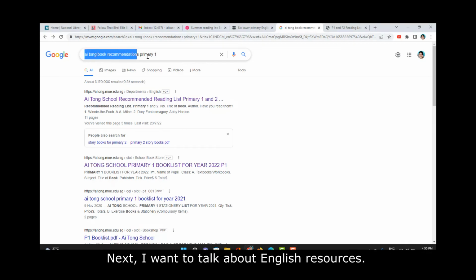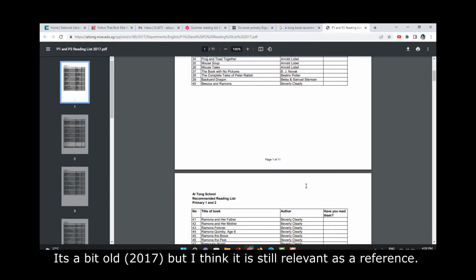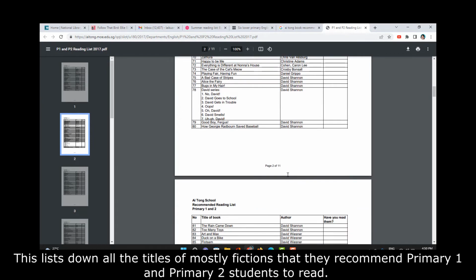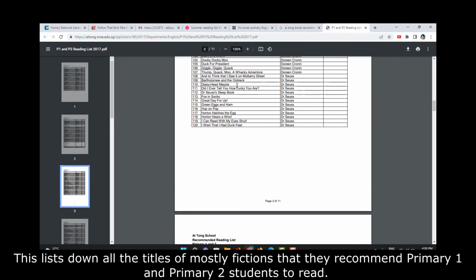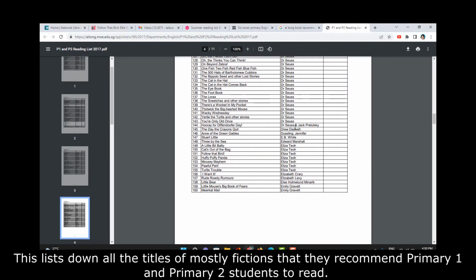Next I want to talk about the English books. What do you use? So I managed to find this resource. It's from Aitong Primary School. It's a bit old, but I think it's still quite relevant. They literally list down for primary 1 and primary 2 what are all the English books, and these are fiction mostly, because for primary 1 and primary 2 normally you read fiction that they recommend the children to read.